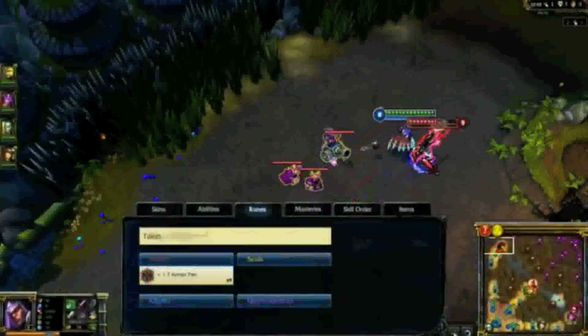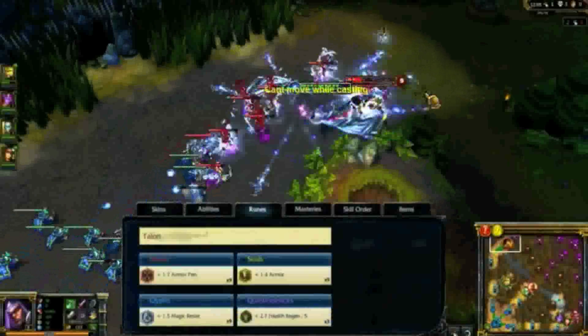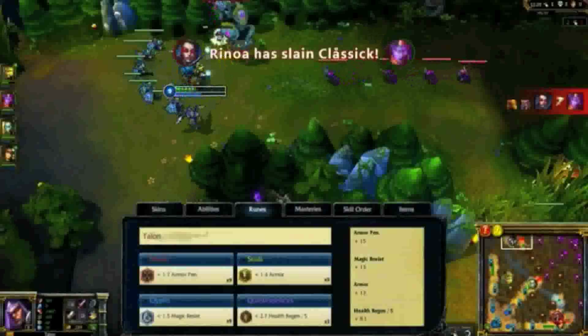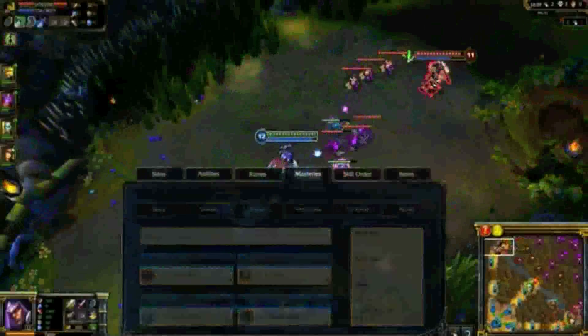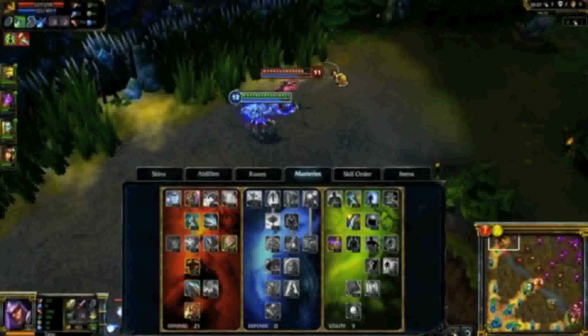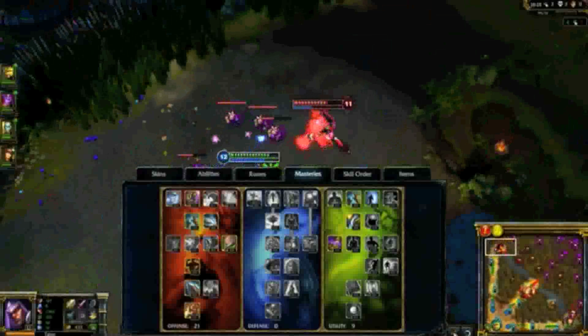For runes, I take armor penetration marks, flat armor seals, flat magic resist glyphs, and flat health regeneration quintessences. This setup is aimed at giving me the best laning presence, which is Talon's biggest weakness. My masteries are 2109, taking pretty typical physical damage buffs, along with mastering Exhaust and taking Flash.